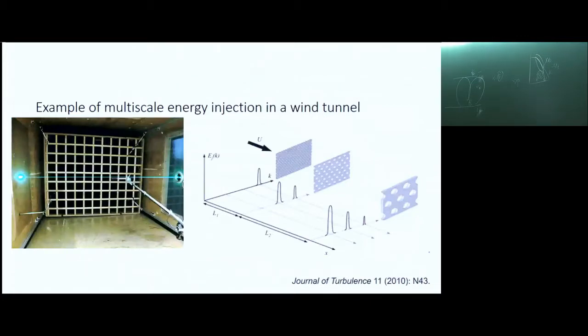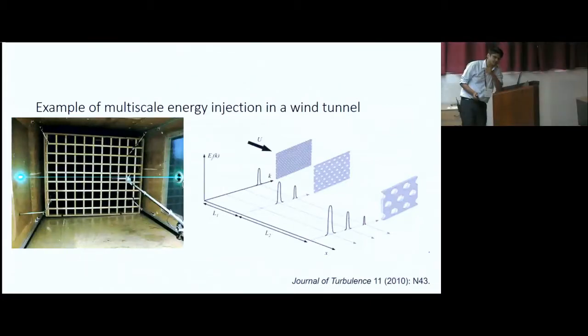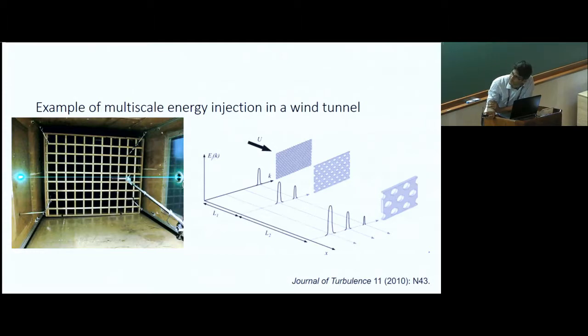Now, this is a trivial way of looking at this whole system. If you were to do an experimentalist version of this argument, say you're doing an experiment in a wind tunnel. That's your grid, which is injecting some length scale. Instead of putting one grid up there, you keep putting multiple grids in front of it. This is equivalent to energy injection at multiple scales, because every grid that you put, and the wavelength corresponding to that grid, tells you the length scale at which you are injecting the energy. So you inject energy at various length scales by putting grids at different length scales in the system.